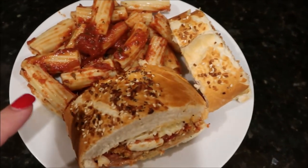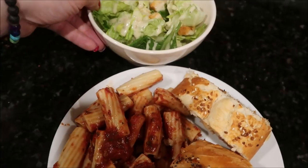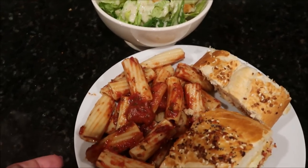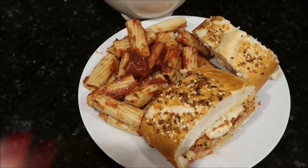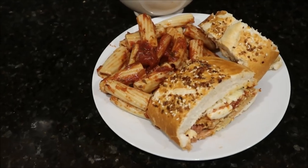But we're having this tonight with leftover rigatoni pasta that we had last night for dinner and just a little side Caesar salad from Trader Joe's. I love their Caesar salad kit. And that's what we're having for dinner. So I'm going to go sit and eat with my family while this is still hot and cheesy and gooey, because there's no other way to eat a meatball parm sub than ooey and gooey.